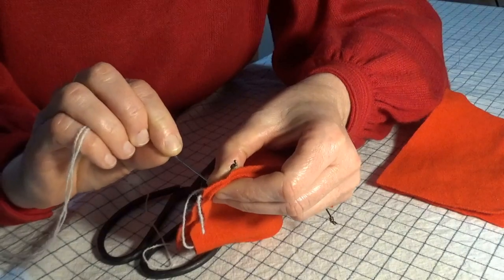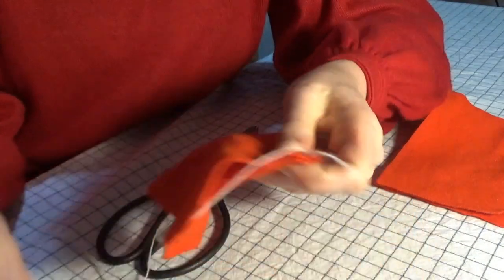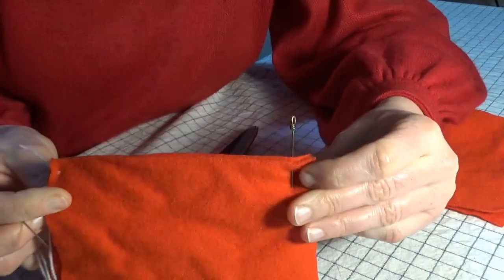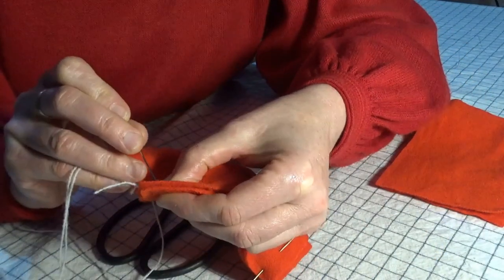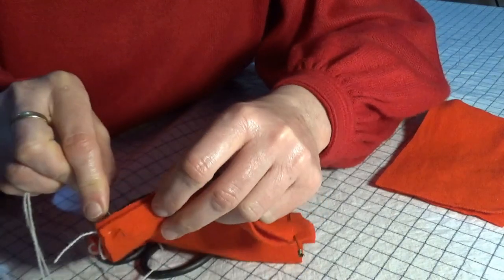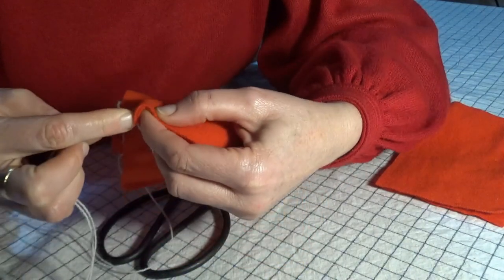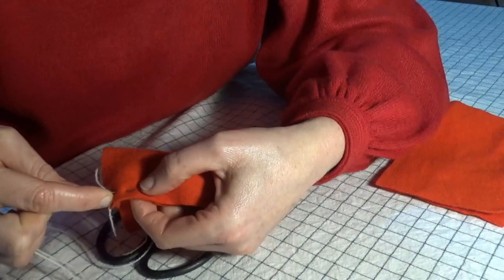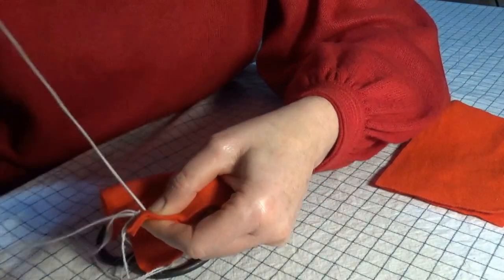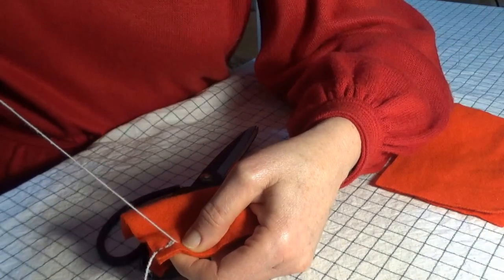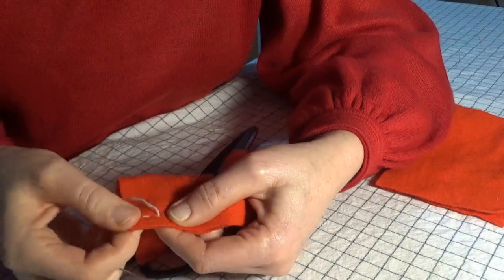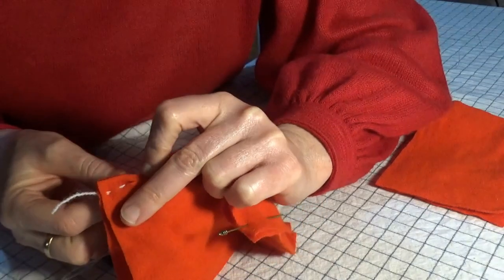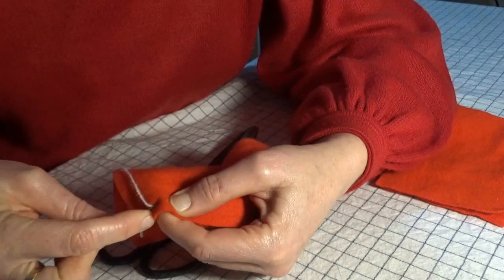Now you're ready to sew. I'm removing the first pin, because now this end of the seam is secured. Pass the needle from the front to the back, and from the back to the front of the work, just like when you knot it off. You can pull the thread at this point, or, if you're feeling confident, you can pass the needle back through the work and make a second stitch. Check the tension of your thread once it has been pulled through by gently tensioning the length of the seam, as I'm showing you. Then continue to sew. Check the length of each stitch as you make it. You want them to be consistent and not too big. You will learn how to do this by eye fairly quickly, so you won't need to measure.